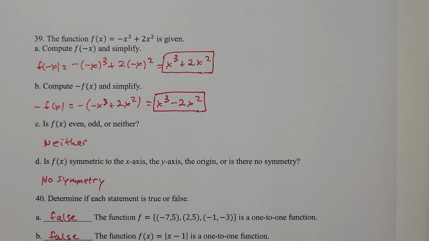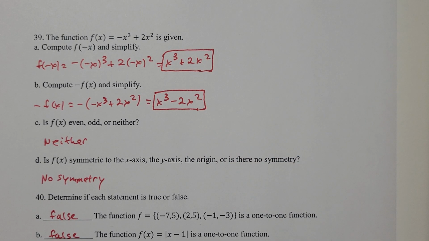Okay? Now in part C, it says, is the function even or odd or neither? Okay? If f of x is equal to f of negative x, then you have an even function. And why we care about that is because an even function is always going to be symmetric to the y-axis. Okay, so if I spin the graph about the y-axis, I'll get the same picture. And ideally, you know, that would reduce the amount of point plotting that I would need to know if I had an even function.